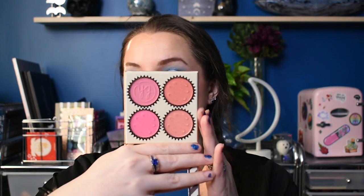All right, now we're into a favorite palette from a favorite brand, and I picked out these blush quads from BH Cosmetics. I love BH Cosmetics. I think they're such an awesome brand, and I had picked up, this is the Vanilla Peach Truffle. I picked up the Cocoa Marshmallow and the Vanilla Cream Truffle. And I think all of those have beautiful colors in them. They smell wonderfully, like vanilla. It's chocolatey, vanilla-y. I don't know. They smell really, really nice. And I think they're just great little blush quads. They're a brand that I really love, so I wanted to show them some love in this video.